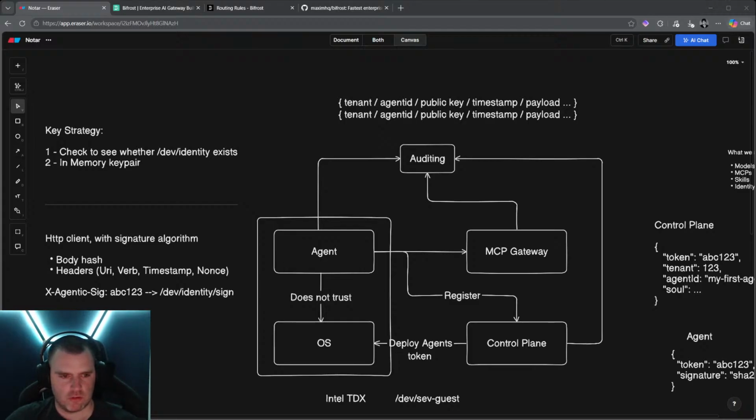I'm just going to check what else is on my notes. What else did I have in there? So yeah, I've already covered the brain that we're going to be putting in, which is Bifrost. We've got the agent loop itself, the tool framework that we're going to be using.